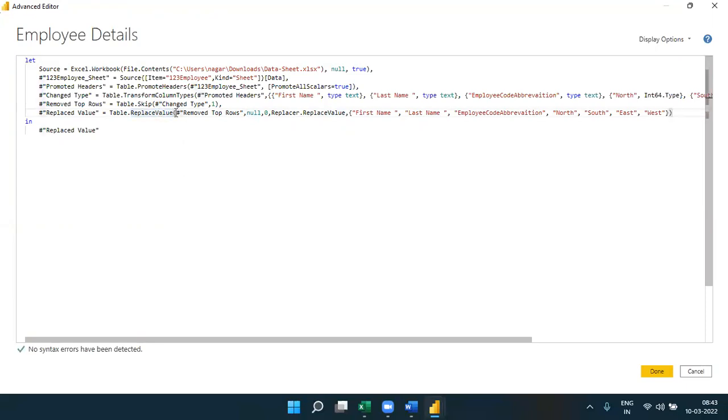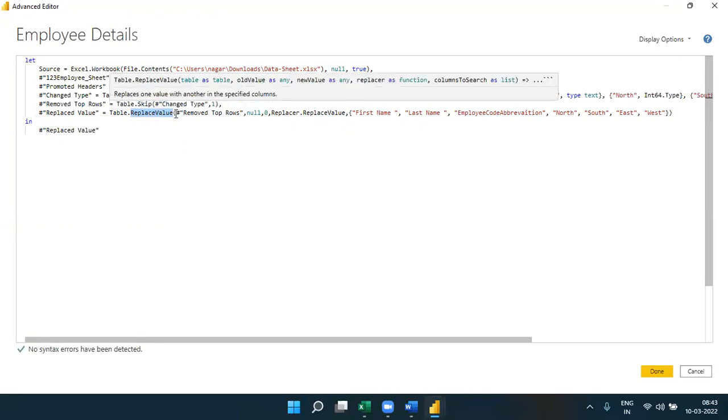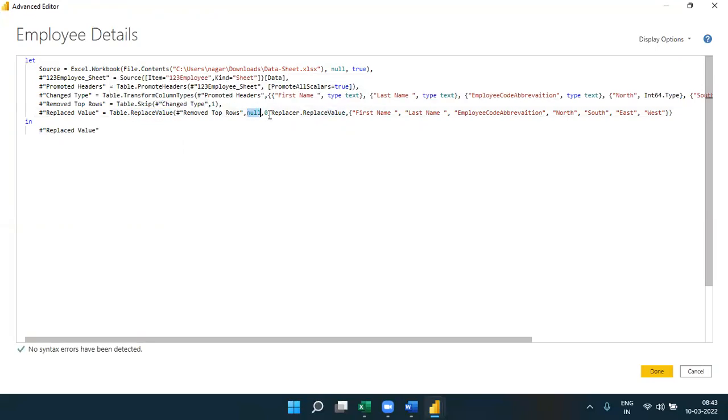This M language contains a certain set of functions. Those same functions are given to you in the front end as clickable options. In the back end, it was writing in the form of a function, calling the function and supplying values to it. You can see here the source: when you connect, the source is used here and it gives an output, this one. Again this is used here, and this is the output it was giving. After applying a set of transformations, a function is used and this is the output from it. This output is again used here as the input. So using that, this is the output.